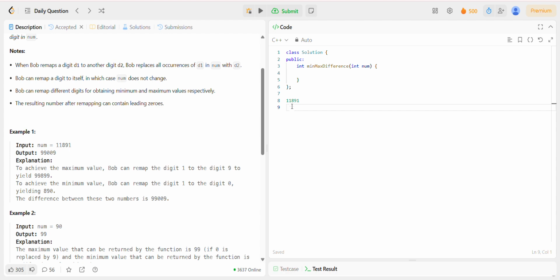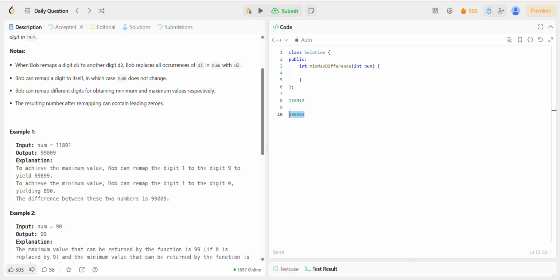There is no point in replacing the right ones, because even if that increases the number, the leftmost digit carries a bigger chunk. So if I replace the leftmost digit here, it will be 99899, because I am replacing 1 with 9. This is the maximum possible number that you can get.